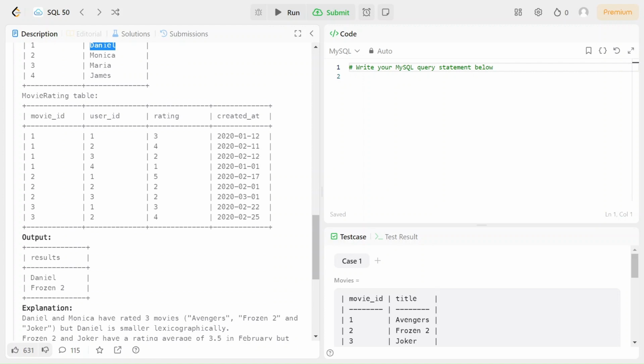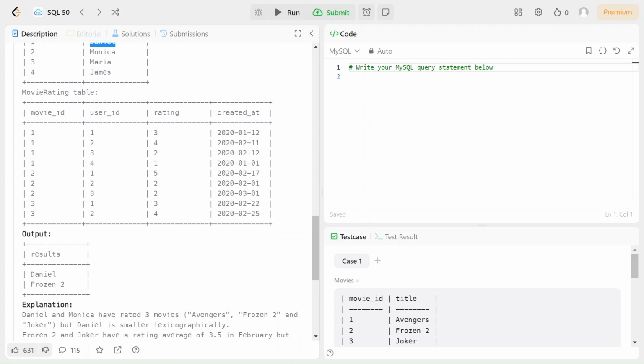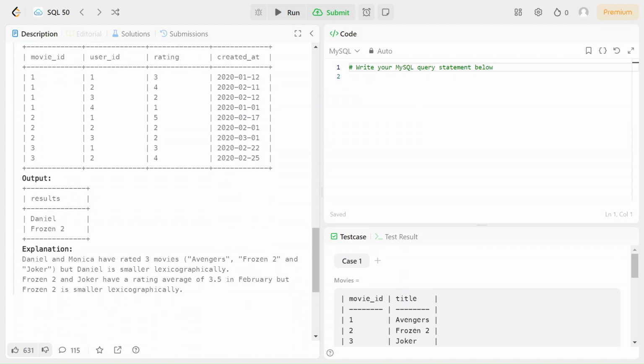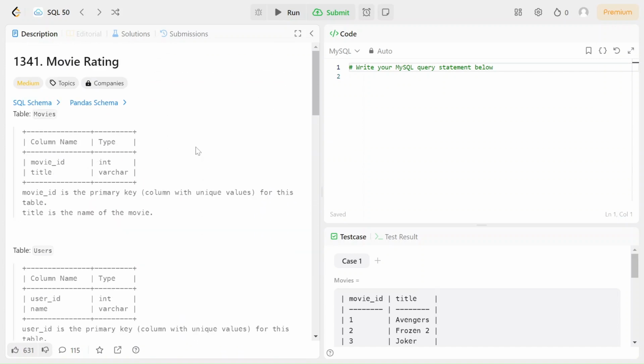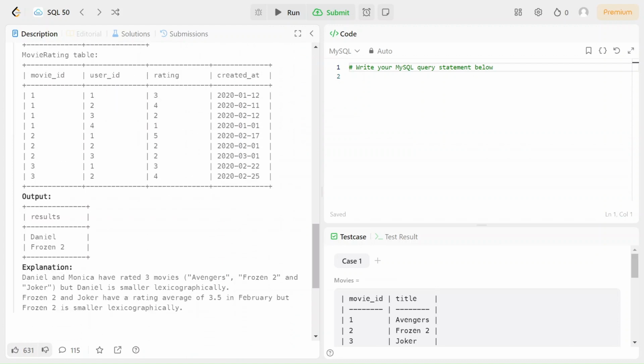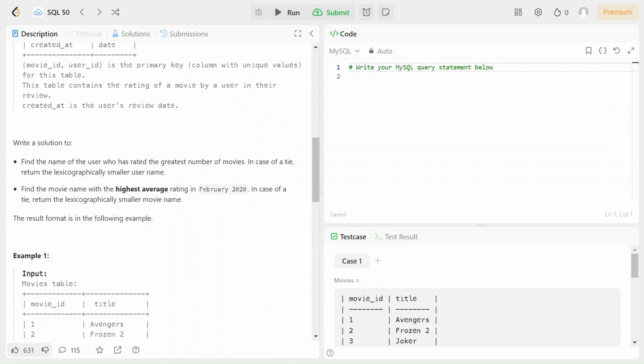So 1 and 2 rated the most movies, and if there is a tie, we need to take the smallest name, meaning the smallest lexicographical name. So that's all. We need to print who is the top rater and what is the most highly rated movie in February 2020.